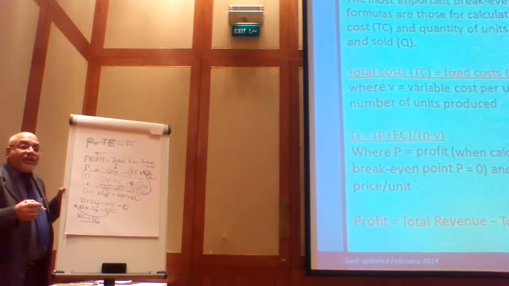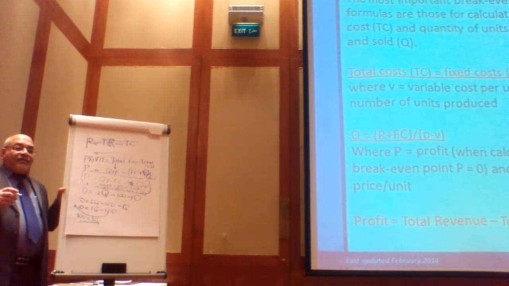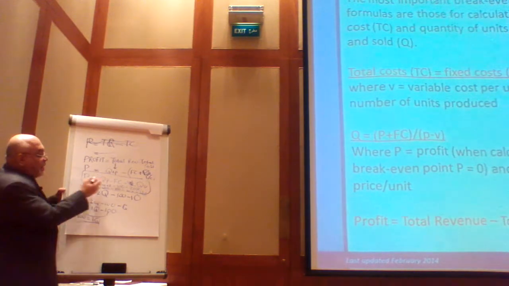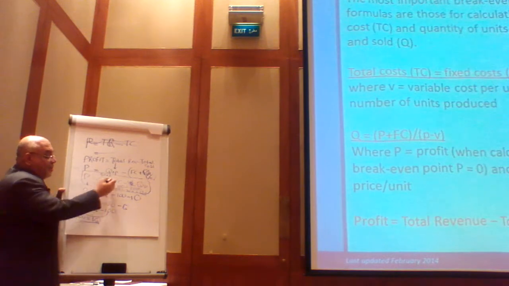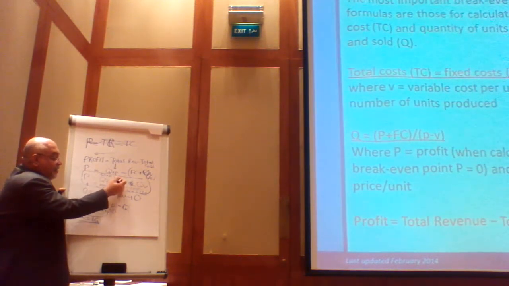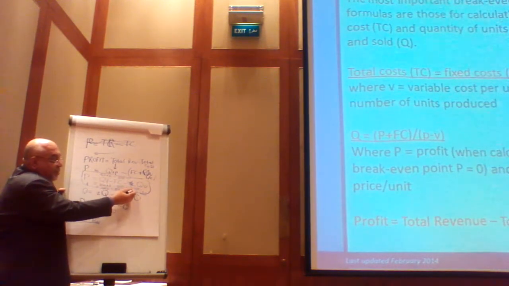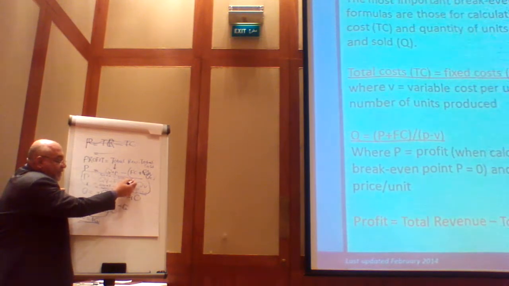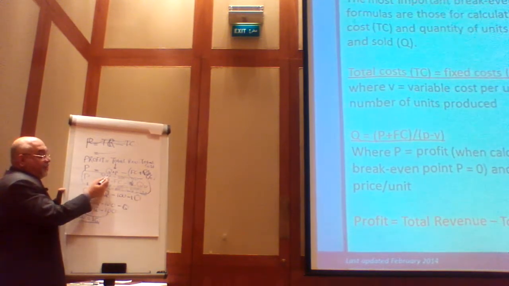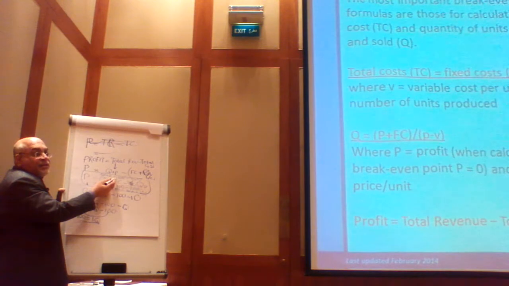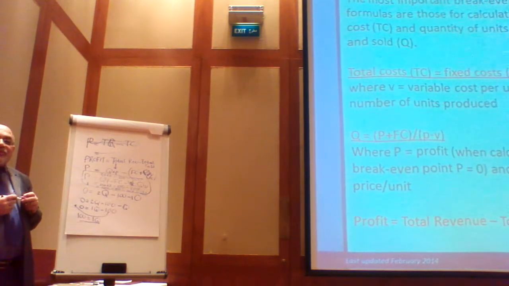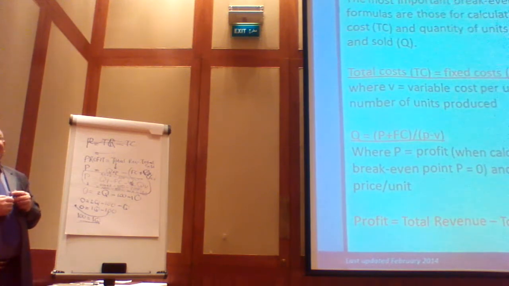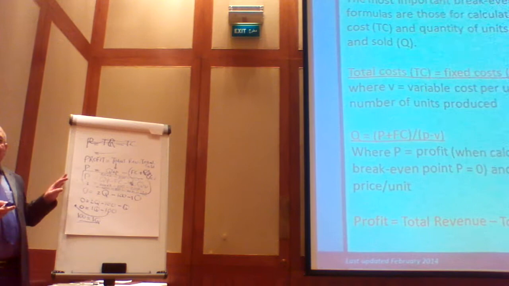Suppose I did the opposite and I said I have 50. So I would say 50 times 2 minus 100 minus quantity 50 times 1. So 50 times 2 is 100, 100 minus 100 is 0, 0 minus 50 is minus 50. So if I produce 50, I will lose 50 dinars. Are we clear about this?